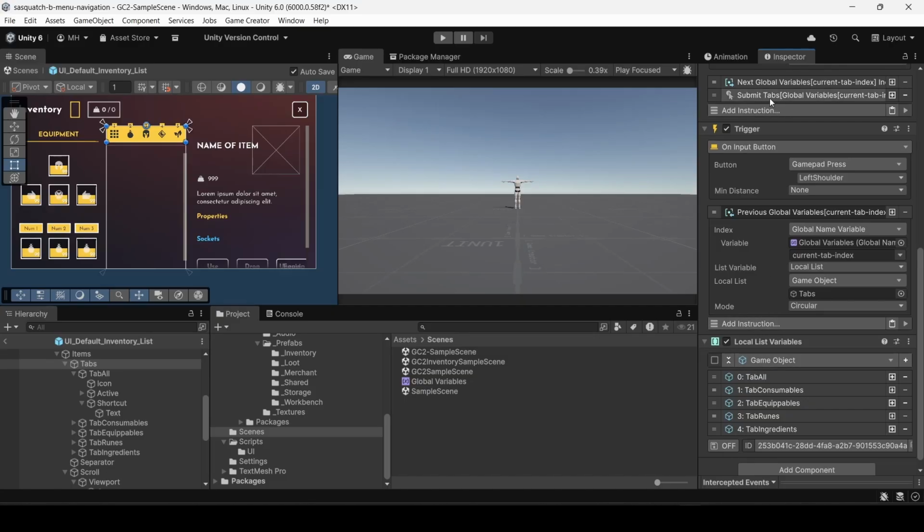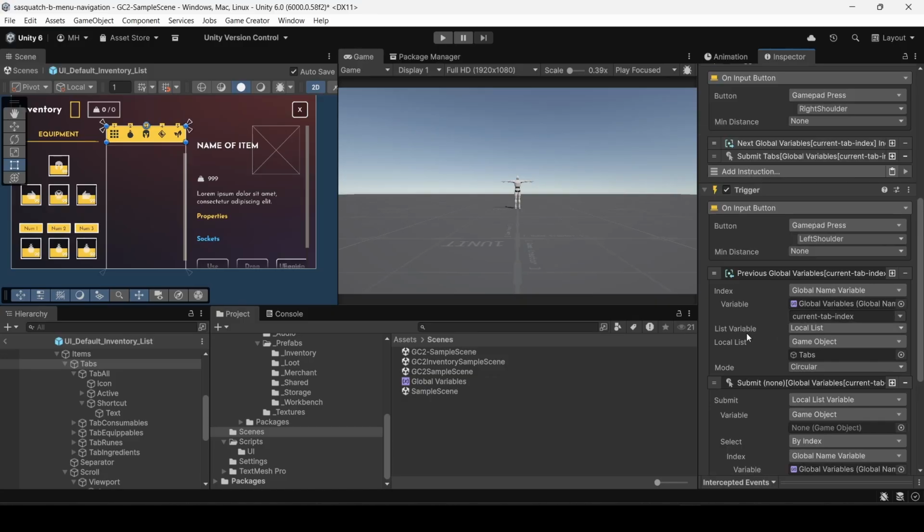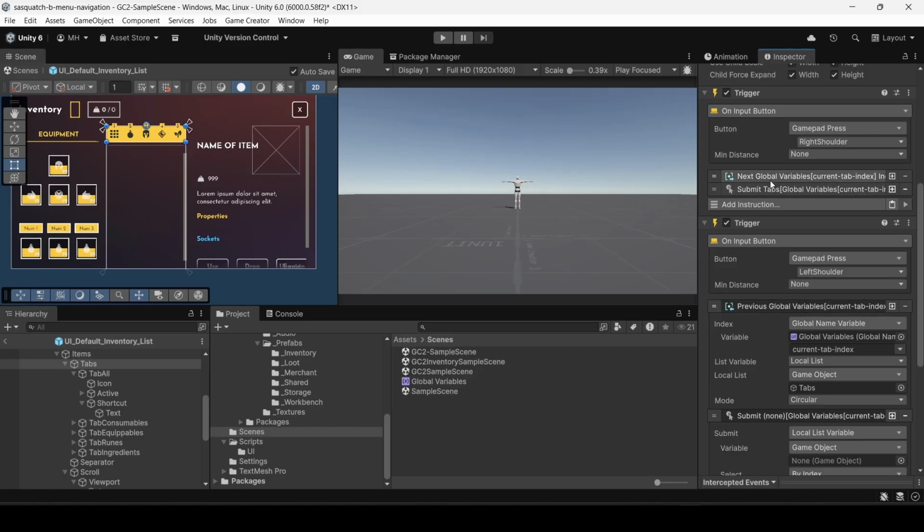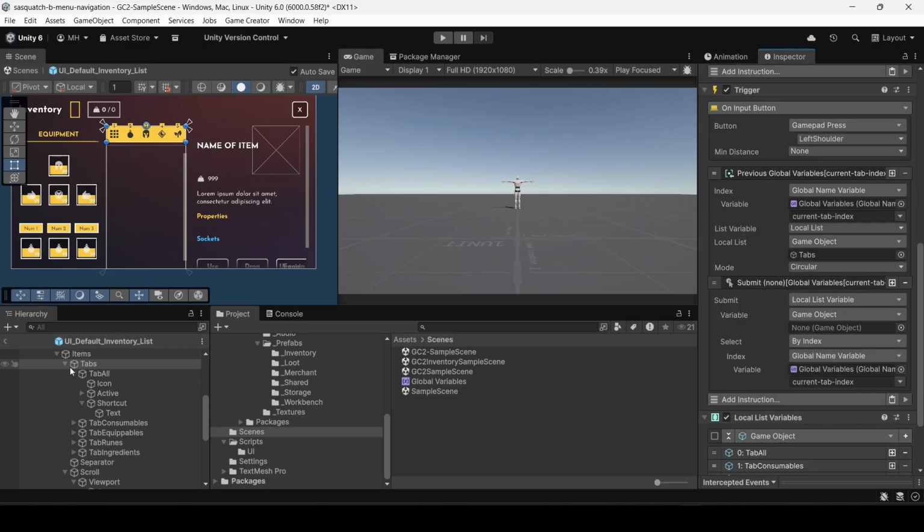And we do the same thing. Copy. Local list variable. Okay, yeah, that's right.